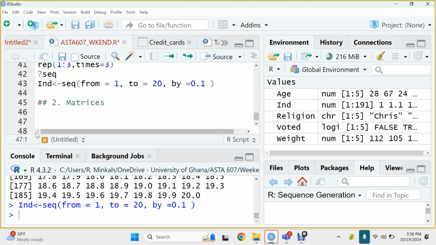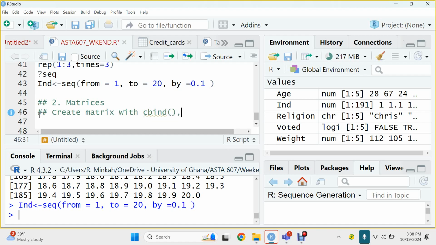Okay, so essentially, we can actually combine vectors to form a matrix. One way to create a matrix is that we can either column bind them, which means we attach columns, right? And we can also row bind them, in which we attach rows by rows. For example, we have age and weight, right? So we can create a matrix with cbind, that is a column wise bind.